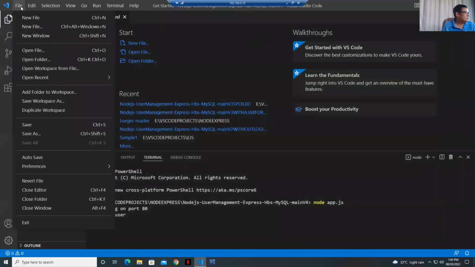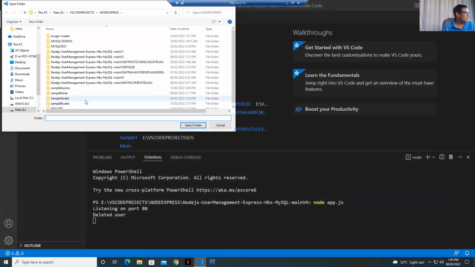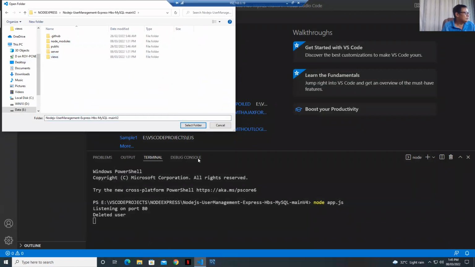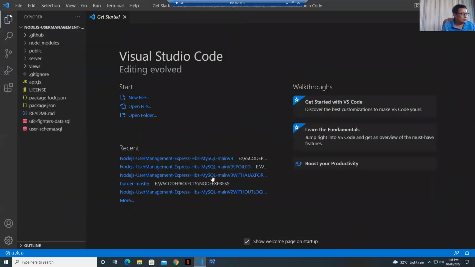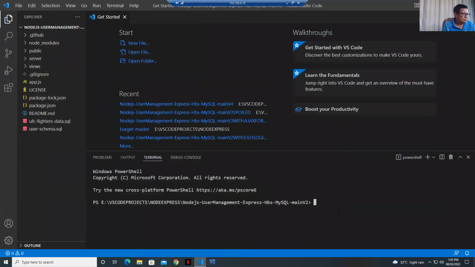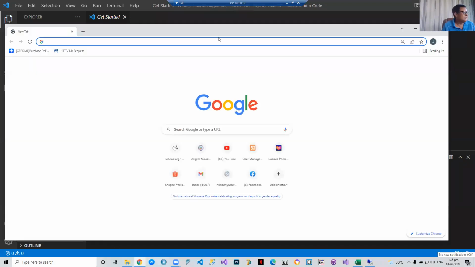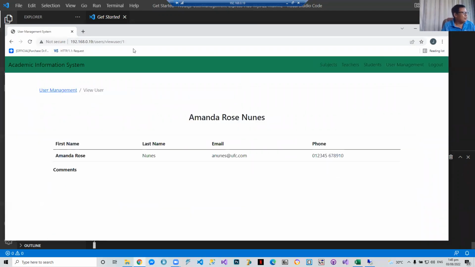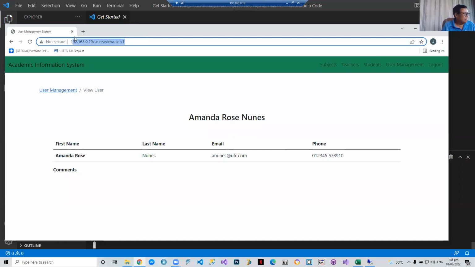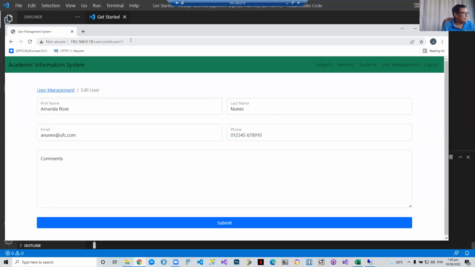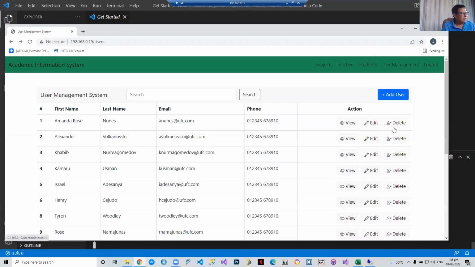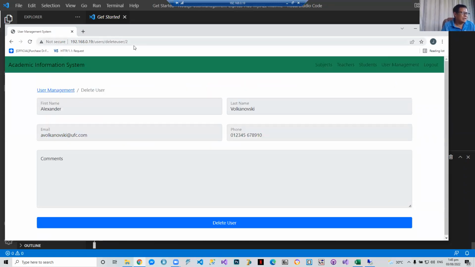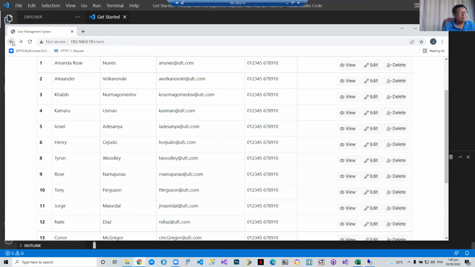Okay, let us compare this to our previous version, in version 2. Okay, there's version 2, no. So sa dati, if you do a view, you'll get the path here. Okay. And then if you do an edit, you also get the full path here. Okay. And then if you do a delete, ganon din. Okay, which we do not like because it's exposed. No, do you follow? Any questions so far?